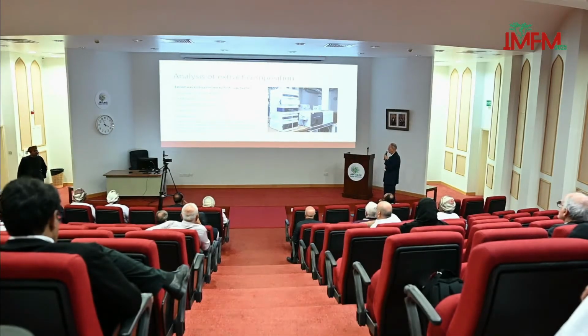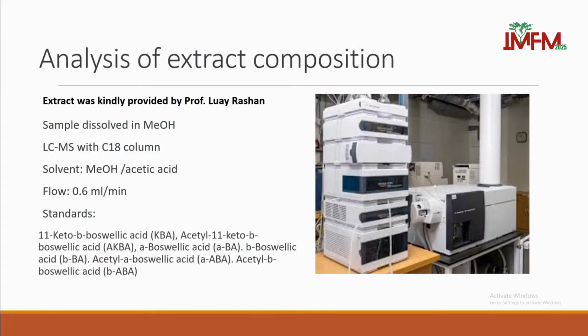The analysis of the composition was done with the help of Professor Rashan. We dissolved the sample in methanol, and then we used LC-MS/MS with a C18 column, with solvent methanol and acetic acid at a flow of 0.6 milliliter per minute. And then we also used standards to see if these compounds are present or not.